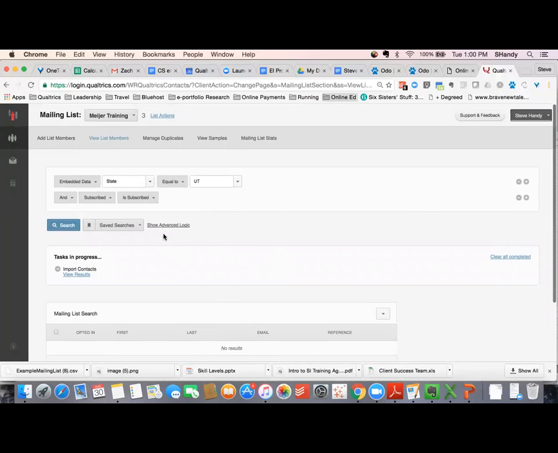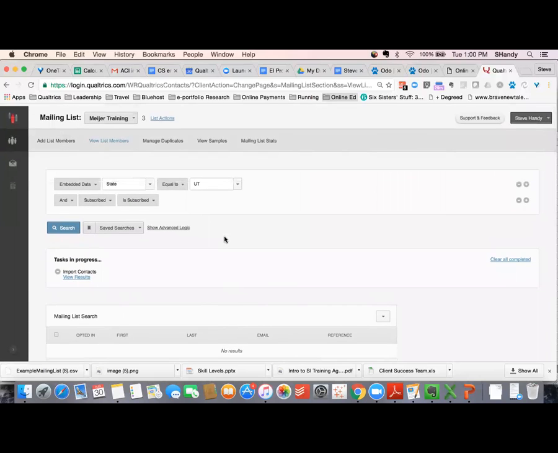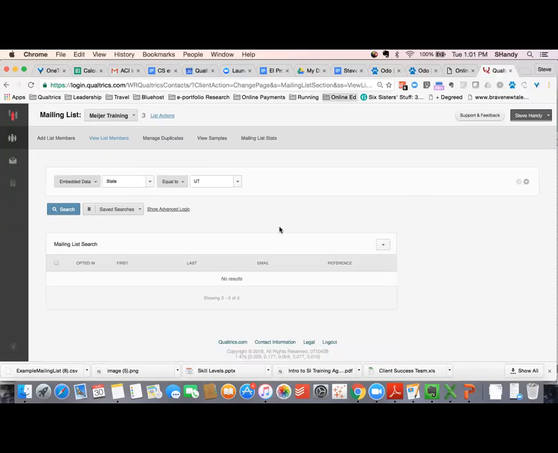You can get a very complex search going, and obviously you might not want to continue to rebuild those searches and those filters time and time again. So saving those searches, saving those filters can be really nice if it's something that you're going to come back to. So yeah, that's a little bit about the search function and giving you the ability to manage your context that way. It's really handy and helps out a lot when you're trying to understand your panel more or build a sample. Any questions about that before we move on?